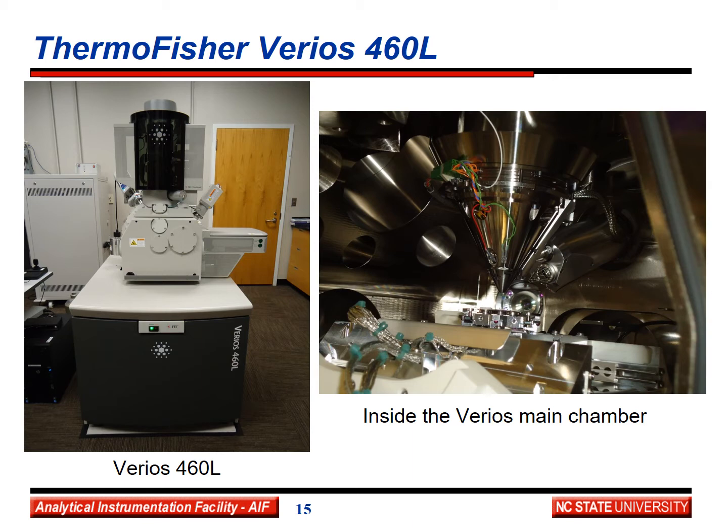If we look inside the main chamber, we can see what appears to be a much more complex pole piece, and that's because it is much more complex. This part right here is the Everhart-Thornley secondary electron detector. There is a through the lens detector, which is the high resolution secondary detector. There is an insertable backscatter detector, an insertable scanning transmission detector. This is where the sample is located. And if we look in the back of the microscope, we can see the infrared chamber scope.